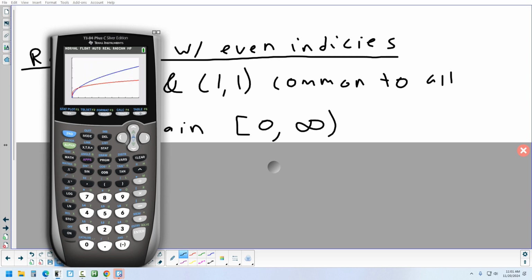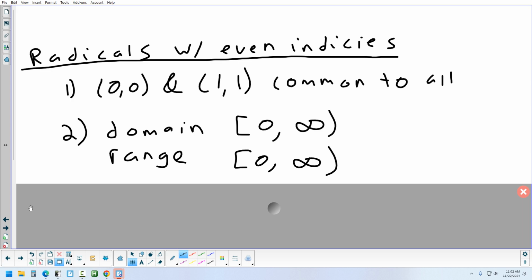How about how low does it look like the graph goes? 0. And how high? Infinity. Yeah, it looks like the red one starts to level off, and even the blue one. But if you look at the table and you just keep plugging in bigger and bigger numbers for x, the numbers for y just continue to get bigger and bigger. The fourth root gets bigger, but it's very slow. All right? But it does keep going up forever. Just think of it like half of a parabola. Right? A parabola just keeps getting wider and wider as you keep going.